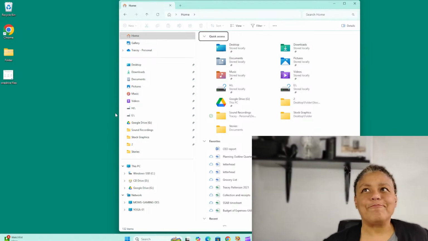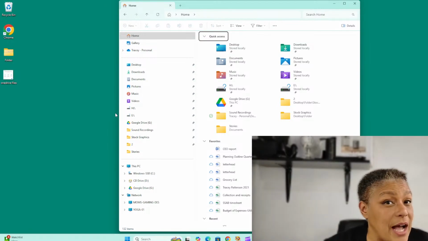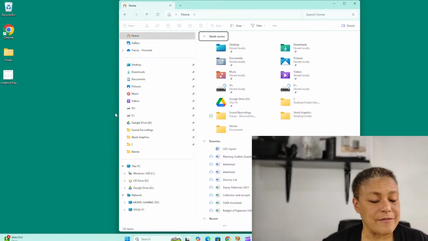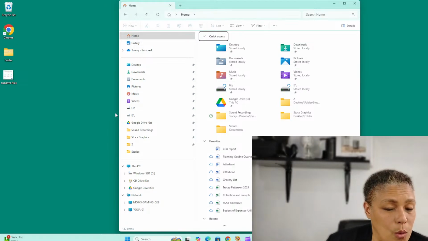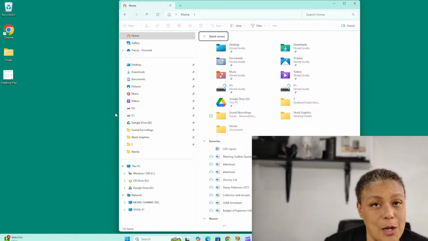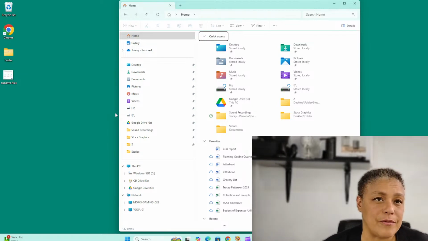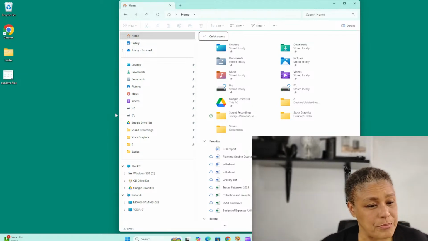This is like an index or a table of contents for the rest of your drive. This is giving you an outline of what your drive looks like, what folders you have in there, and how those folders are organized. What folder are they inside of?